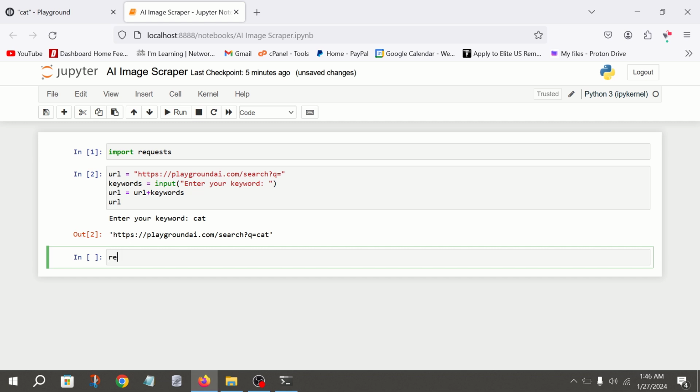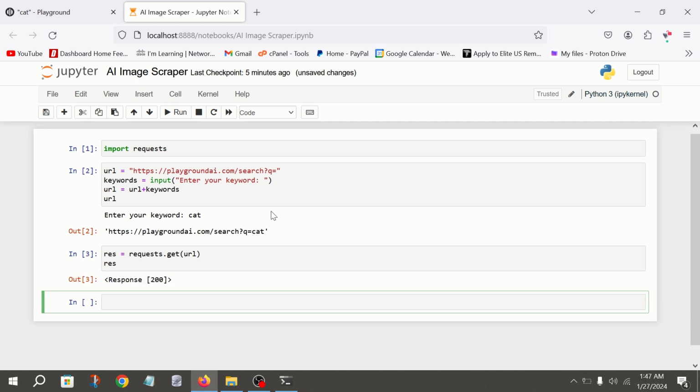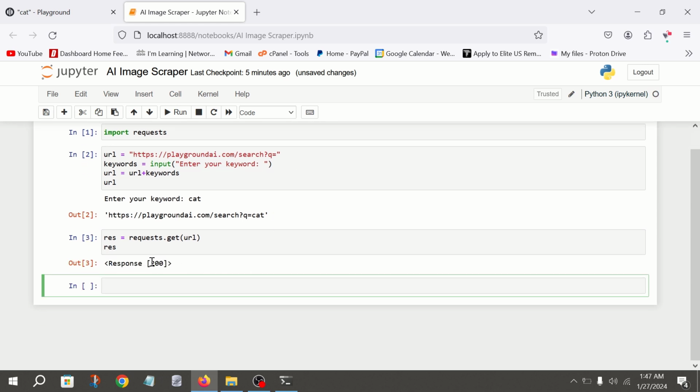Now we will get this URL. So we will do this by res equals requests dot get URL, and we will see what is in the res. If I run the code, you can see there is a response 200.